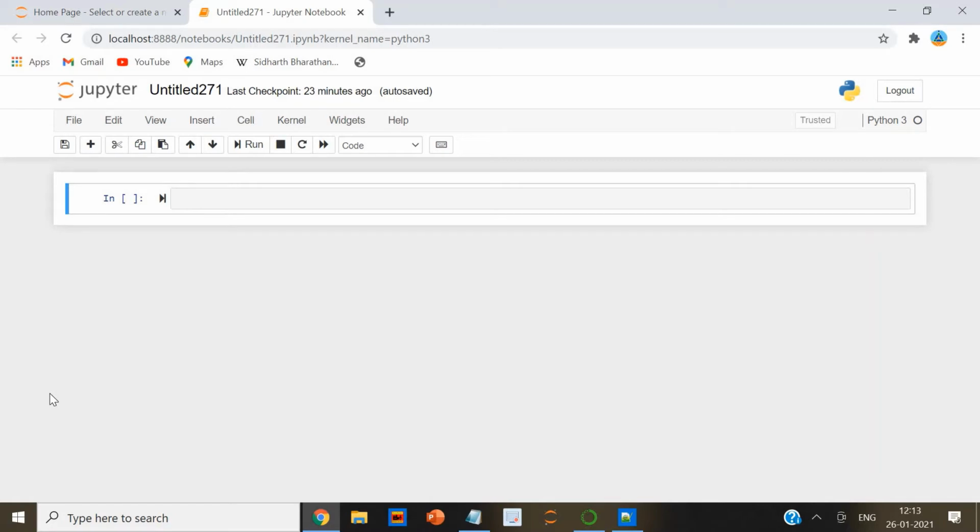Let's see a simple example of character bigrams where each character is a Markov state. Let's have this sentence: Football is a very famous game. The character bigrams for the above sentence will be FO, OO, OT, TB, BA, AL, LL, L space, space I, IS, and so on.